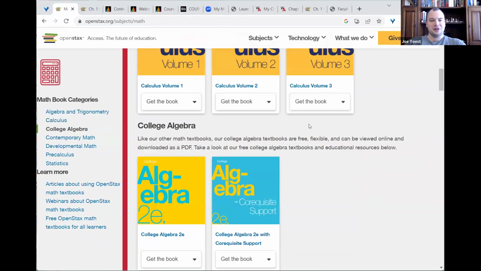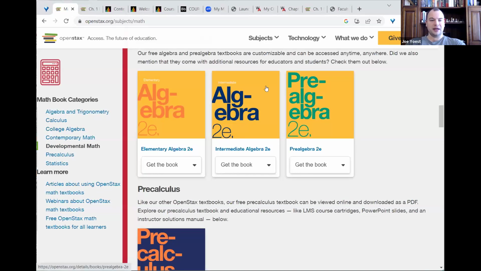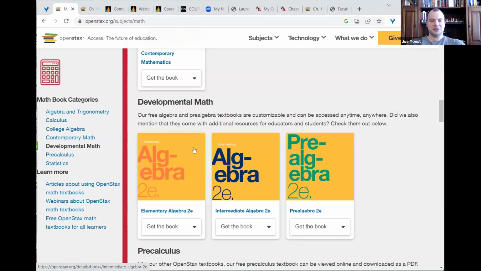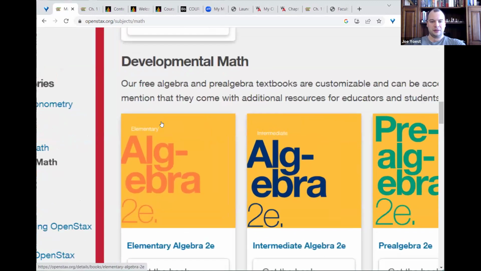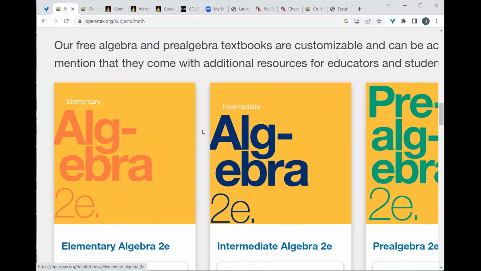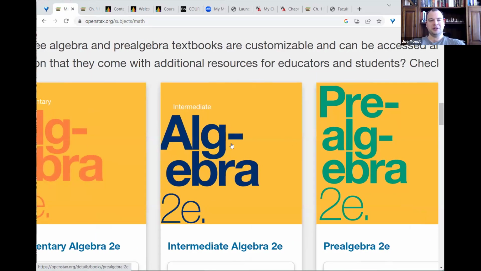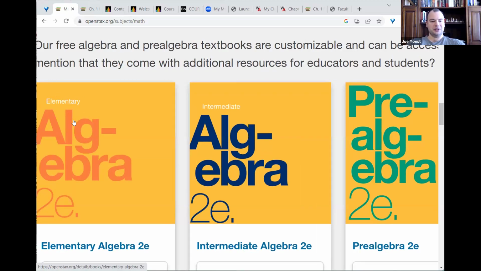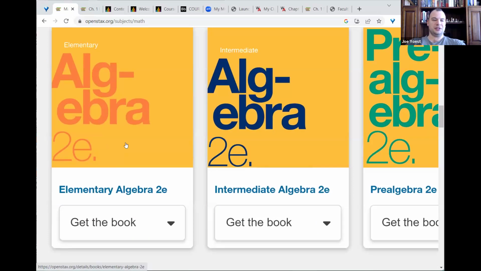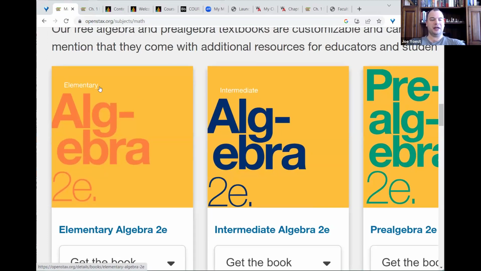Yeah, so in OpenStax there are three of these kinds of algebra books. One of them is elementary algebra, then there's intermediate algebra, and there's pre-algebra. So we're working off of the book Elementary Algebra, and they're on the second edition of the elementary algebra book. The first edition is pretty similar. Going from the first to the second, they've maybe made some corrections to typos, corrected some errors, added more problems. Every once in a while, they'll jumble around a few of the sections if they think this section works better before that one, or they'd like to break a big section into two pieces. But usually that's pretty limited.